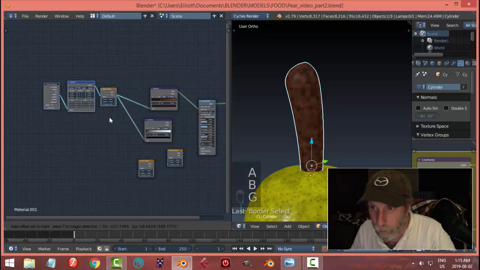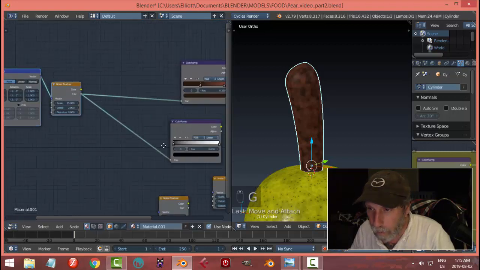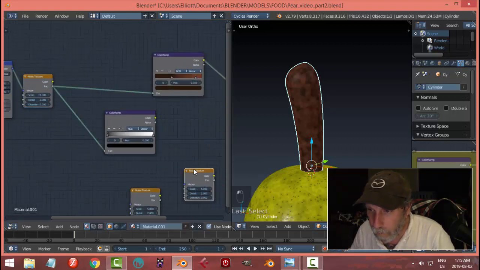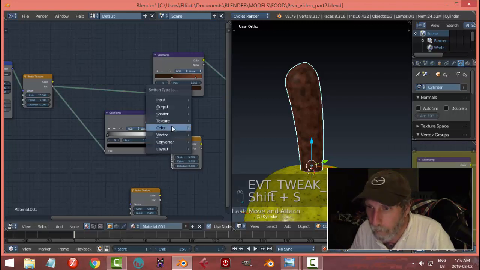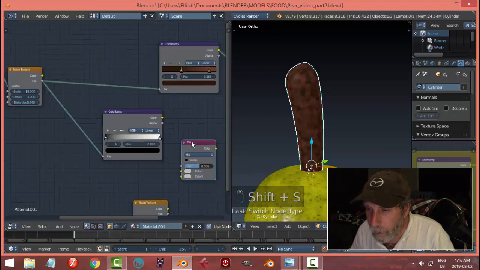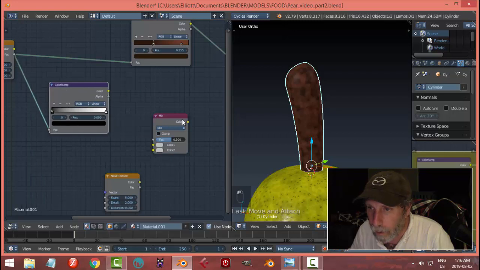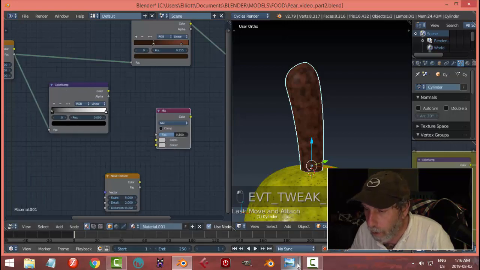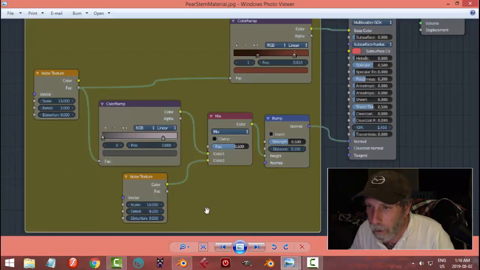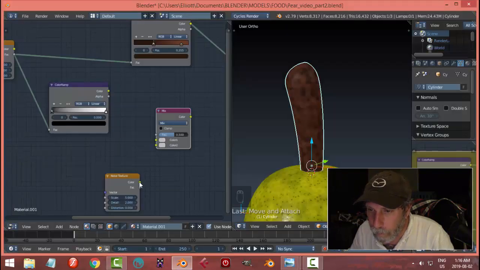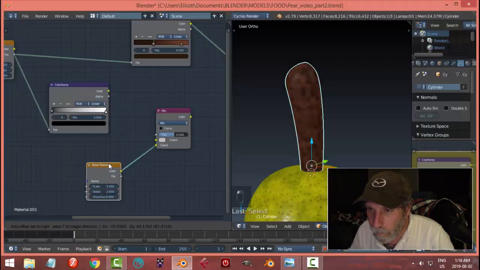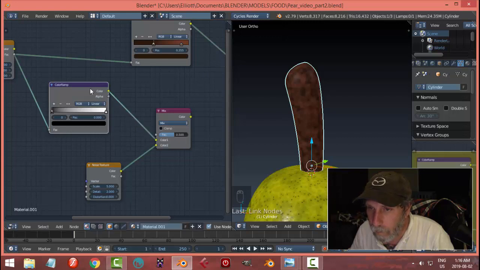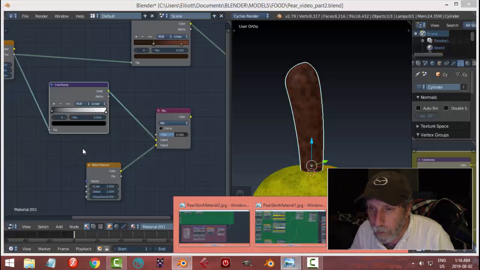Give myself some more room here. There we go. Mix RGB. Okay, good, that's better. Color to color. And we want those grays.